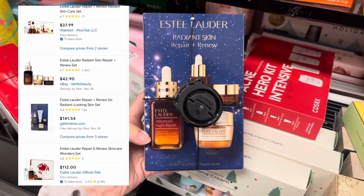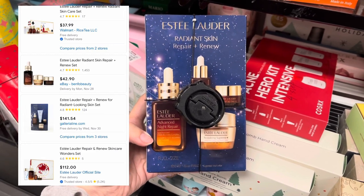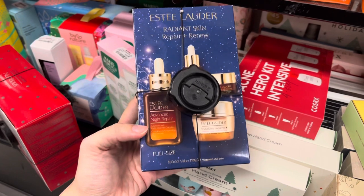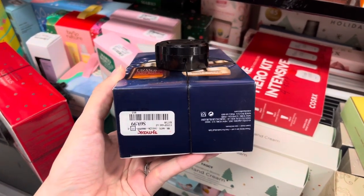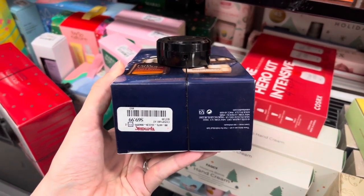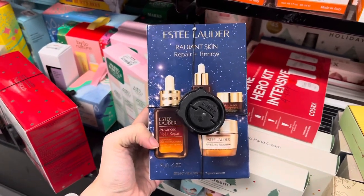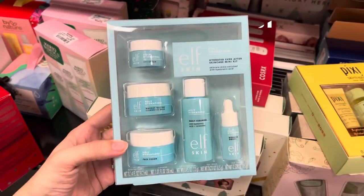More Estee Lauder. So this is the Radiant Skin Repair and Renew night set. So this is an extremely good deal. I absolutely love this set, and it was $69.99. They also no longer had that on their website again.